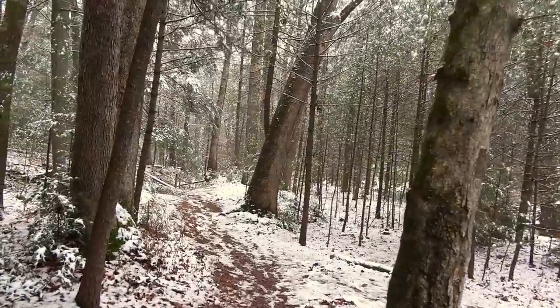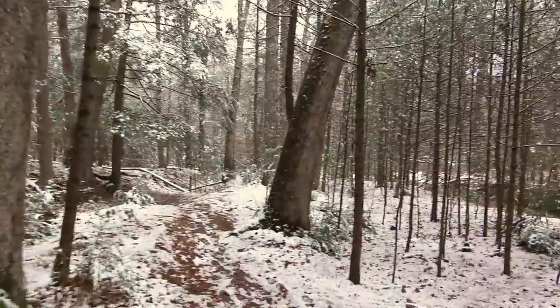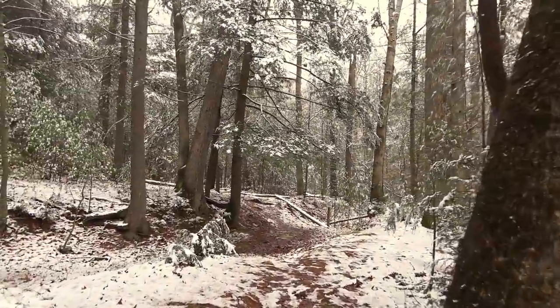Even if we don't find any of these ruins, it's still worth coming back here. The snow might make it a little bit hard to find some things, so we'll see. So what kind of ruins are we looking for, exactly? Well, they used to call it Pine Grove Furnace State Park, so there's an old iron furnace up there. I've showed that to you before and we'll be filming it again someday, not today. We might be filming another furnace nearby today — we'll see what happens.